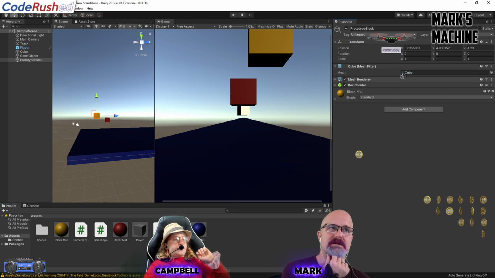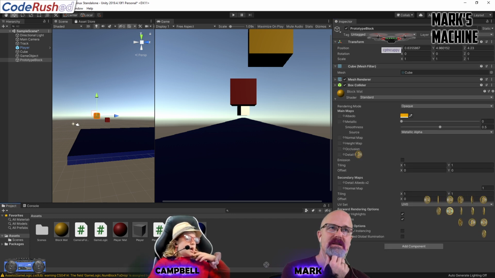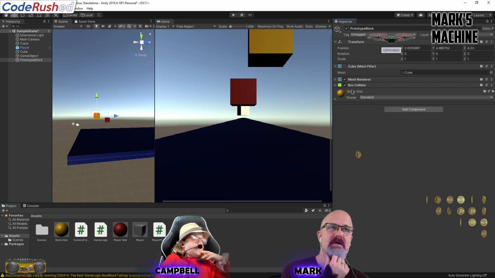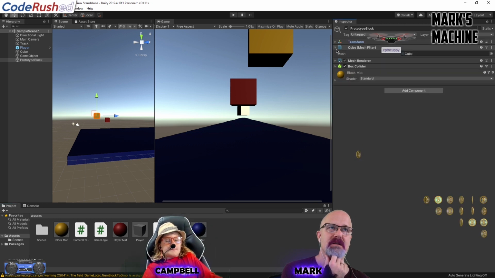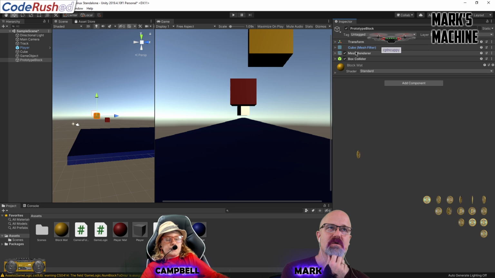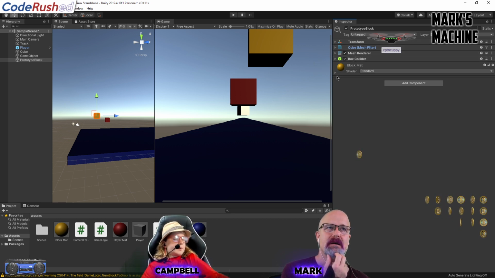I kind of want to make it slippery. Okay, you can do that. But it shouldn't affect it much. You haven't done it, you don't have that. Do you have anything different from what I have? If I collapse all of these, do you have only transform, cube, mesh renderer, and box collider? Wait. No, I have rigid body. You have rigid body on this as well? Yeah, or else it wouldn't be falling.